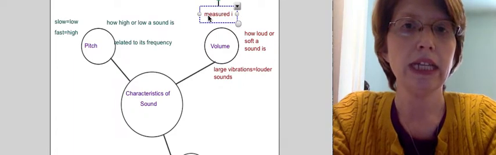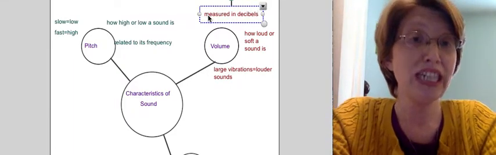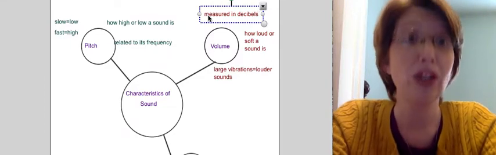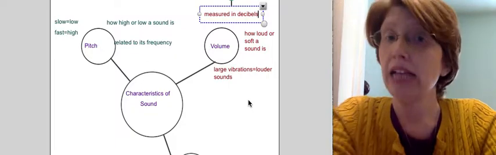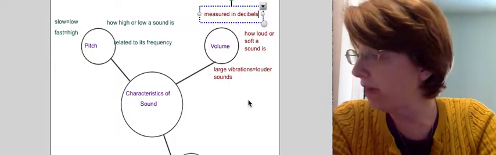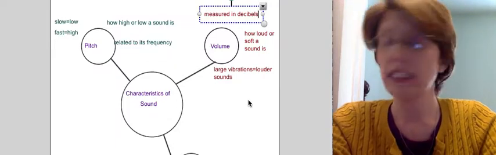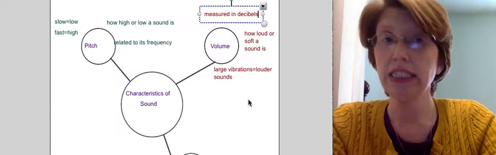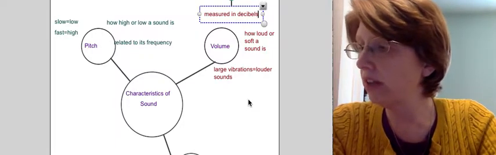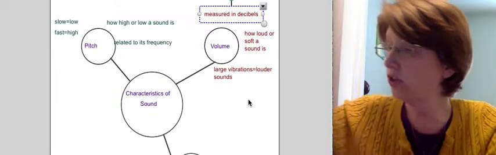Sound is measured in decibels. And the decibel is actually named after Alexander Graham Bell. Remember, he had so much to do with sound and the telephone, and so the decibel is actually named after him. The sound of your breathing is about 10 decibels. Talking in a normal voice to your friend is about 60 decibels. The sound of a jet taking off is about 160 decibels. So look at your chart there.